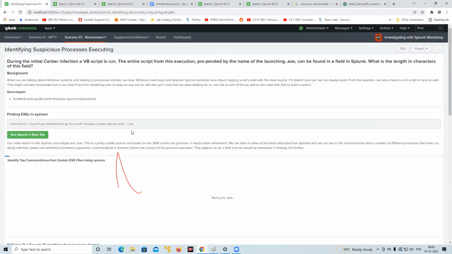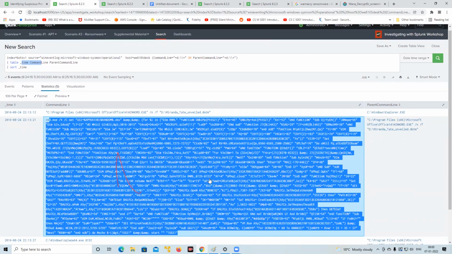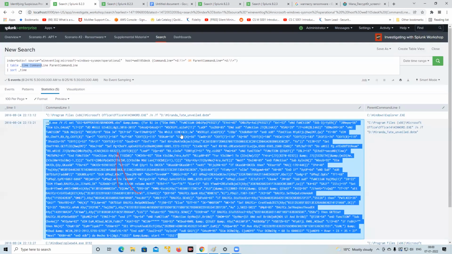Once you come to know that there are suspicious executables, and that so many things have been done on my D drive in my Sysmon logs, I can tell with my naked eye that it is suspicious.